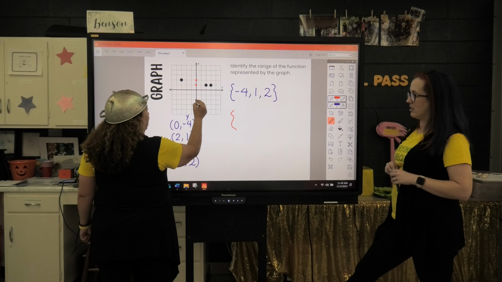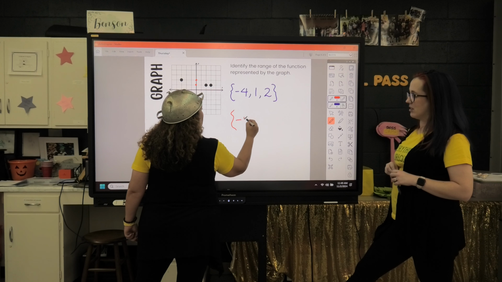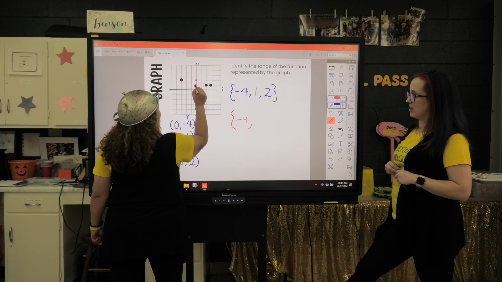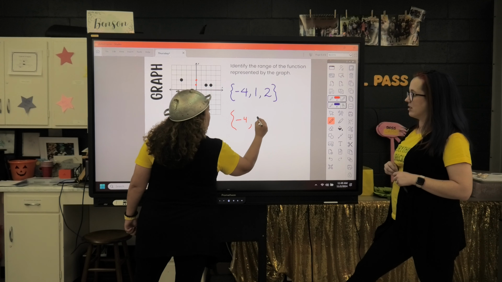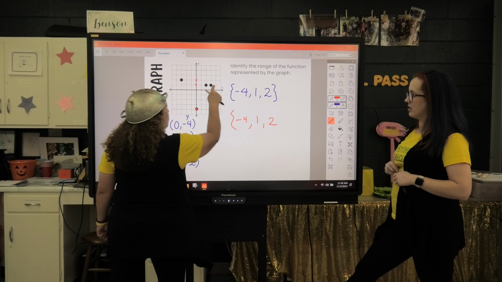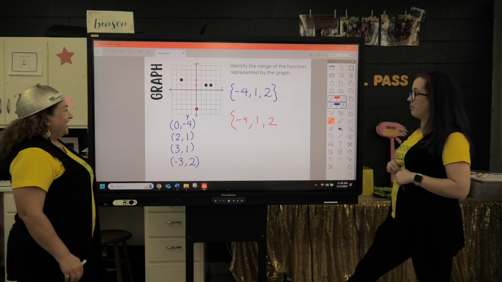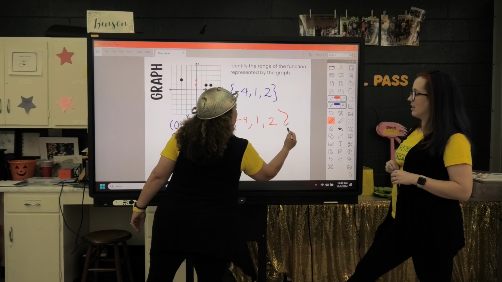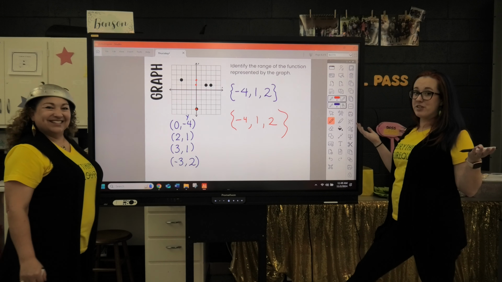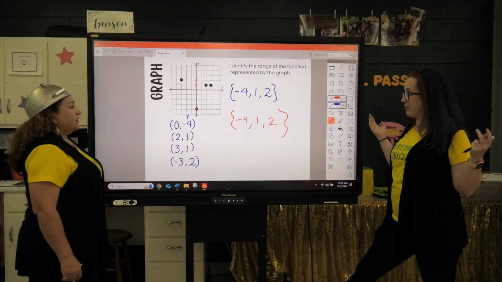So I'm also going to do ascending order, which means I'm going to start down here. This is -1, -2, -4. Then I'm going to count up 1 and 2. And I only have to write the 1 once because those guys were sharing. There's my curly bracket. Same answer, different method. Absolutely. Perfect.